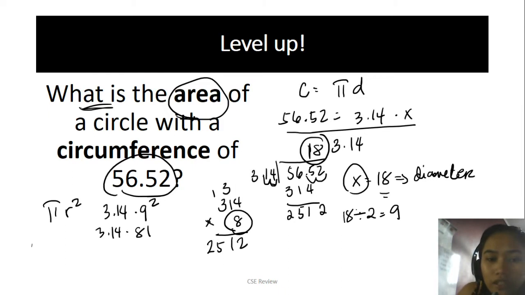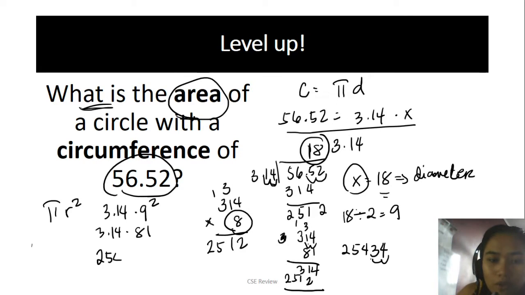Now that you have that, you can solve for it. Actually, I can already use this since it's 314 also. But, okay, let's take the long way. 314 times 81, you have 314, because 1. 8, 16, 24, 32. 3, you have 11, 8, 16, 24, 25, over. And then, you have 4, 3, 4, 5, 2. And then, your decimal point, you have two places. So, 1, 2. So, the answer is 254.34.